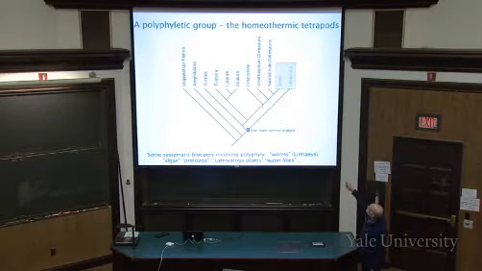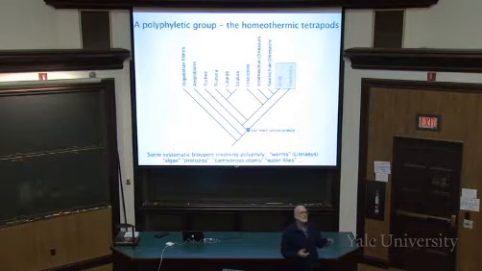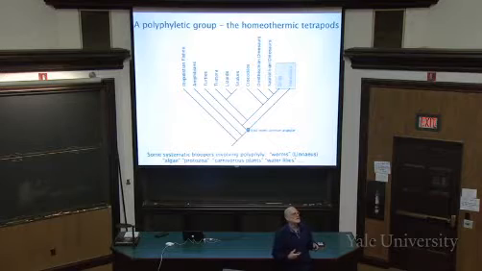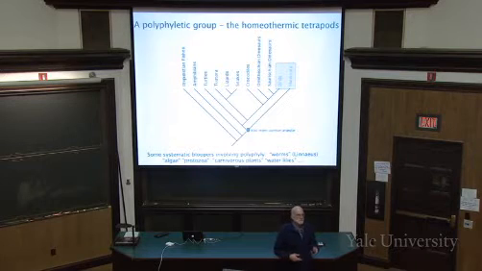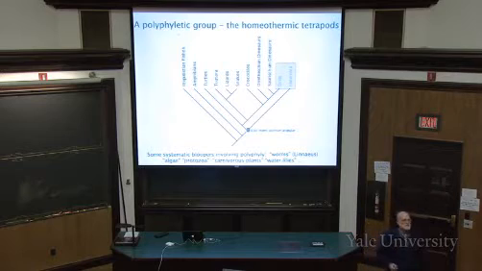So if we were to define the birds and the mammals as a group, it would be a false group, because phylogenetically, the birds have many things which are more closely related to them than the mammals do. And this group is polyphyletic, okay? It has contributions from two different sources.